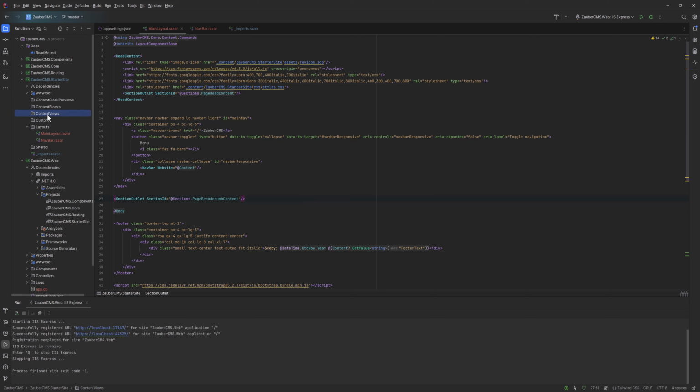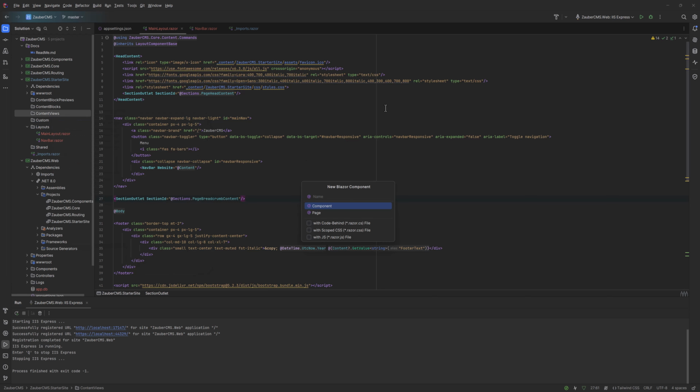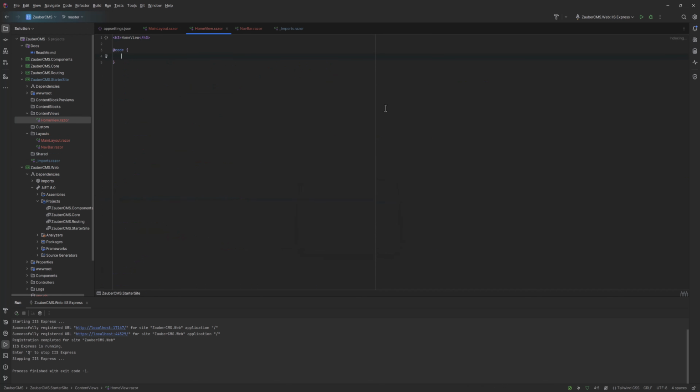And now I think what we'll do is we'll add in some blank pages, some blank views, which we'll use on the content types, which are like the blueprint for content. So let's add some blank ones in for now. Based on the structure I showed you, we're going to need a home view, I think, which will be the template for the home view. We are going to need a text page view. In fact, I'm just going to create them all and pause the video, otherwise the video will be quite long, and then I'll go through and show you them.